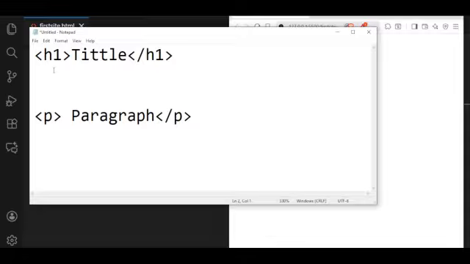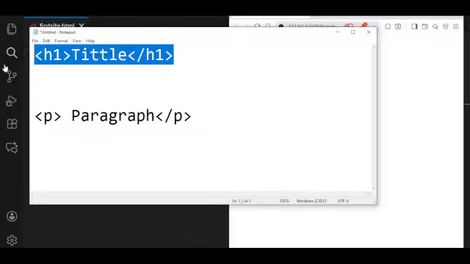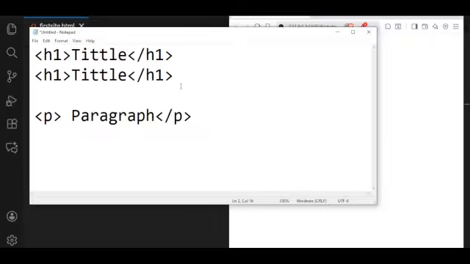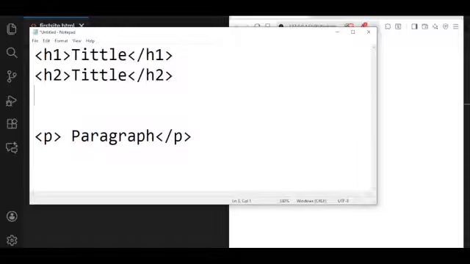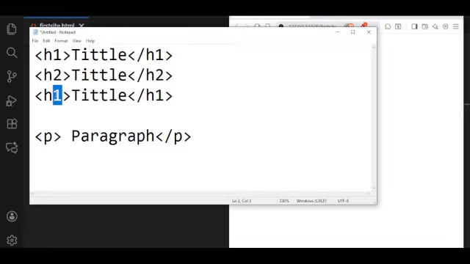We can write H1. Okay, H1, let me copy this. H2 is the smaller size of H1. Then we have H3, which is the smaller size of H2.